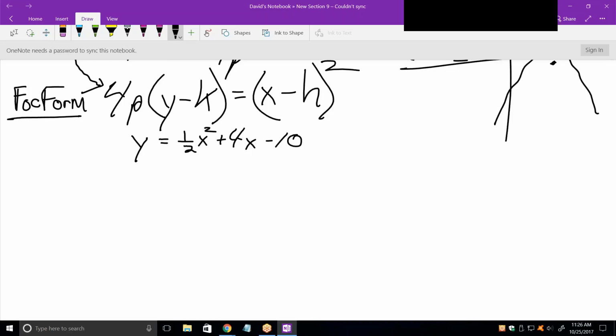Well, I would assume you'd plug in, but like... There's nothing to plug in. Nothing to plug in? No, what are you going to plug in? You got to transform. You got to move this around algebraically so that it looks like this. First thing I see is I got a y minus k there. Well, what can I do to this formula? So let's try to get that for starters.